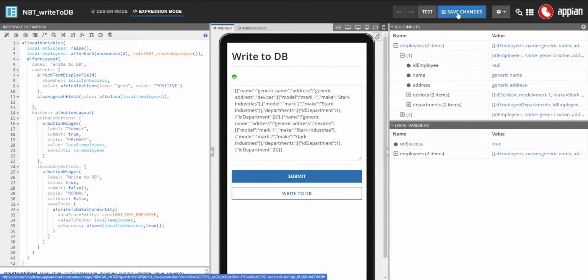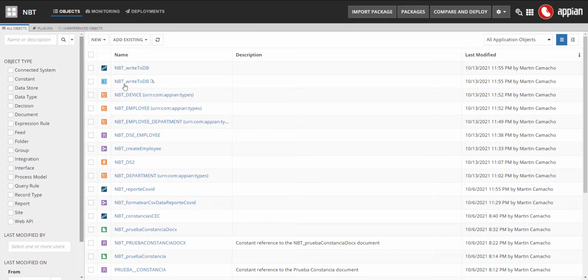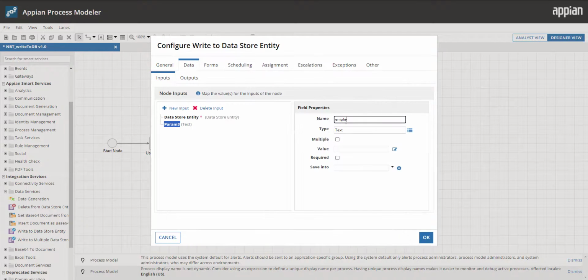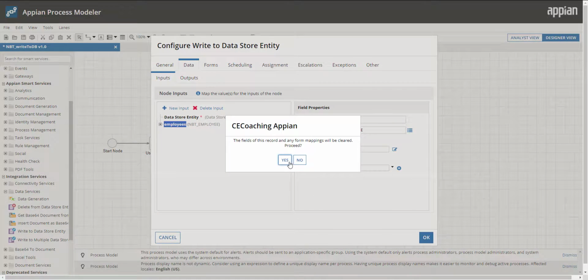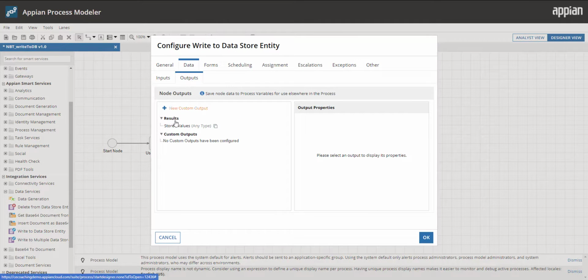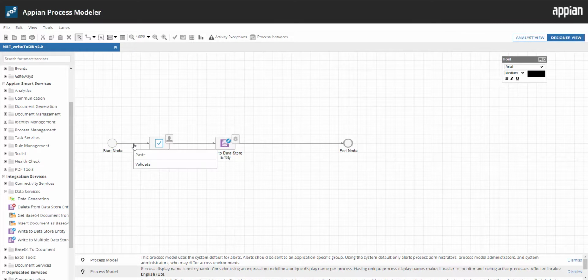The second button allows us to save the CDTs generated in the interface within the input rule and later use it in the other version of the same write to data store entity function, but now as a smart service in the process model. In the outputs, we can save the result of their newly created CDTs. However, I have noticed that this doesn't work very well when there are several levels of CDTs. To retrieve all the inserted CDTs, I recommend having a script task that queries the database right after inserting them.